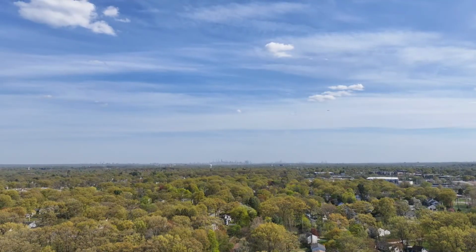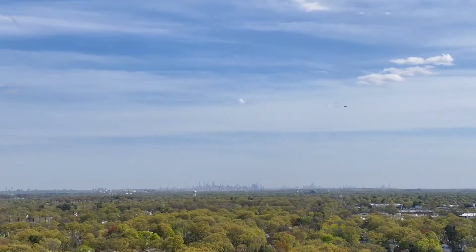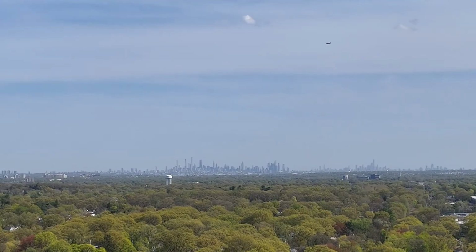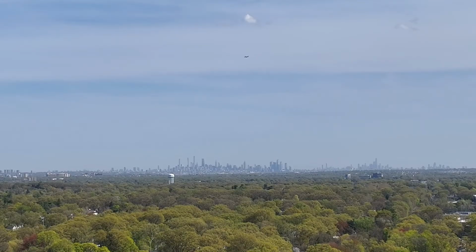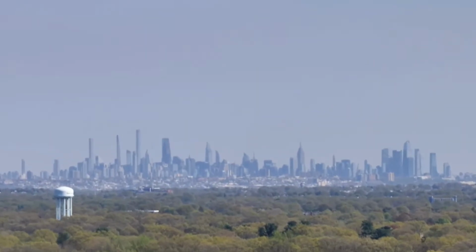Like for example, here's 7x. Let's see, 1, 2, 3, 4. Zoom down a little bit. 5. Oh, look, there's a plane. Kind of neat. Take a picture. Oh, yeah, maybe take a picture of that. Oops, that's a photo. I mean, that's video. That's 3 times. And then if I click 7, now I can see there's the Empire State Building. And it's a little hazy.